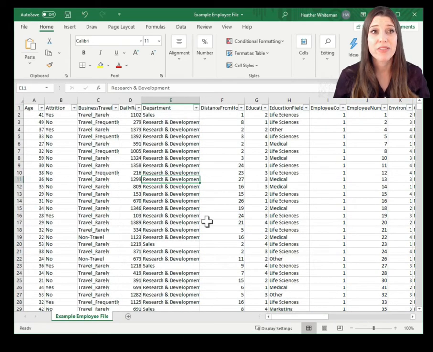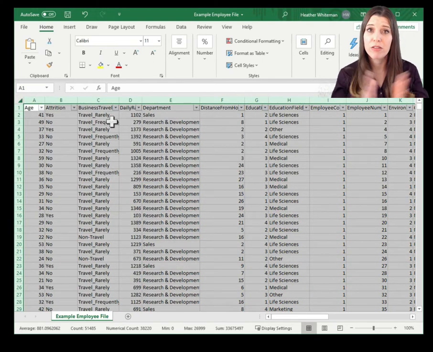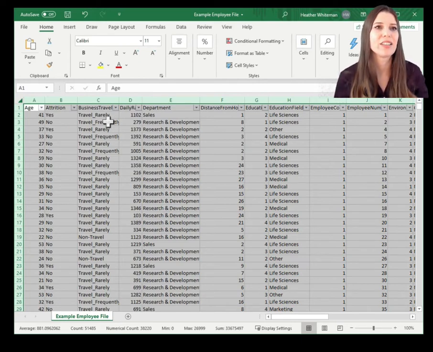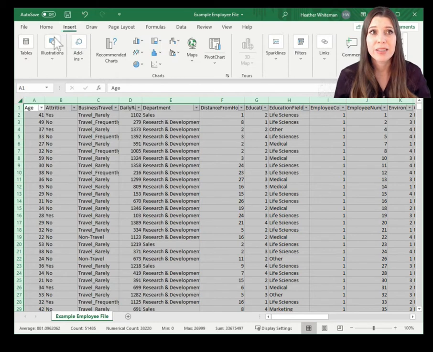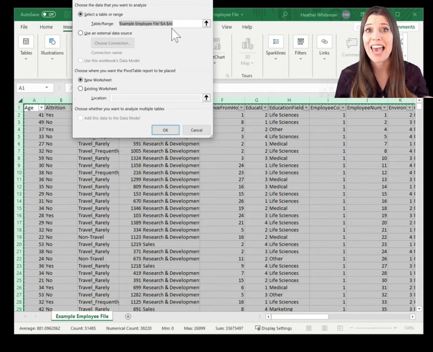Okay, so for our pivot table, we want to select all of the data. Now again, I know that all of my columns are filled in, and I know there aren't any extra rows at the end that I don't want to use. I'm going to go to Insert, Tables, Pivot Table. And because I clicked that little arrow there, it already knows that it wants all the data from column A all the way to column AI, which is what the letters get to at the end.